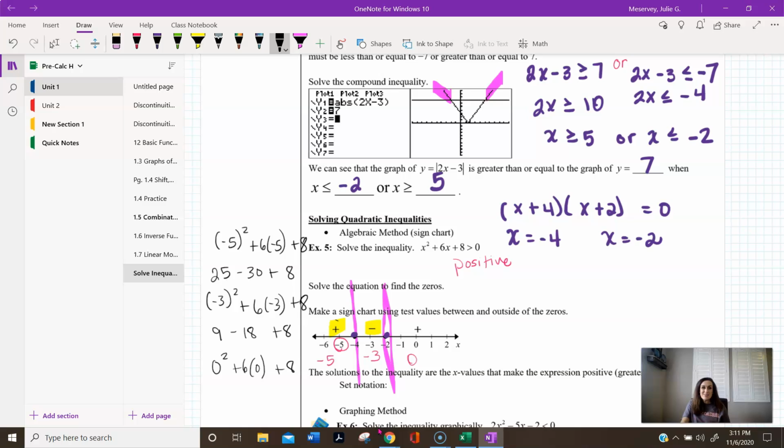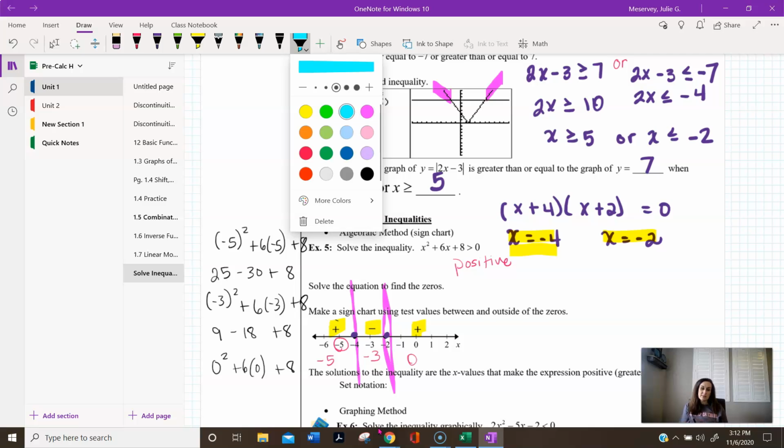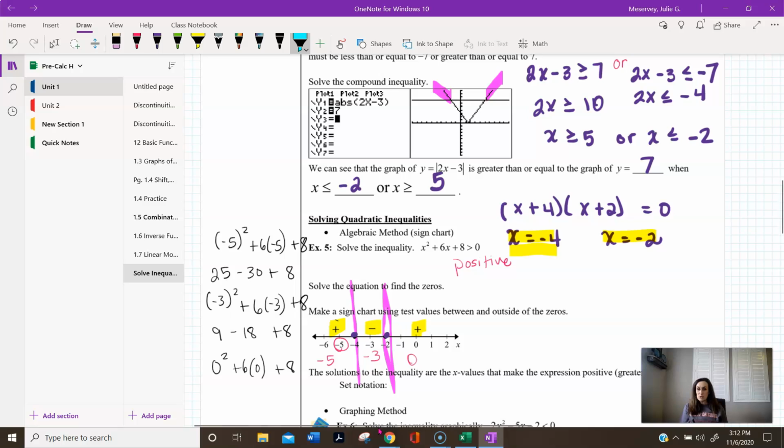That's a positive. So your solution, here are the positive numbers. Now, on this problem, it says greater than 0. So these values that were my initial points are not going to work. You do not want to include them because we only want greater than. So looking at here, let's look at our sign chart for our final solution. It would be -2, not including it, and everything this direction, and -4, not including it, everything that direction.